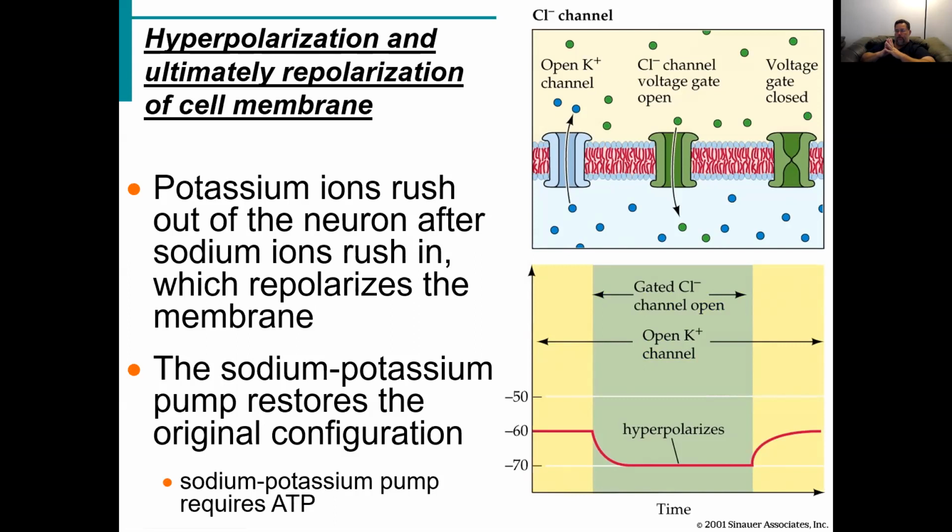So it actually goes into what we call hyperpolarization, where we go from a resting membrane potential of around negative 60 millivolts, become more negative briefly, and we call that hyperpolarization, and we have a negative 70 millivolts. Now, how did it become more negative? Again, positive potassium is leaving the cell relatively rapidly, and chlorine's coming in. And together that makes the inside more negative. But it's really the sodium-potassium channels that do most of this interplay in changing the charges inside the nerve.